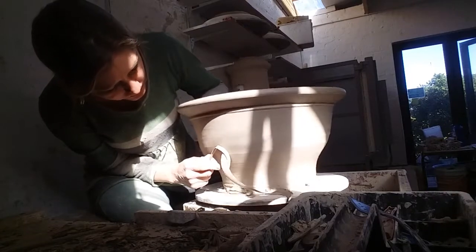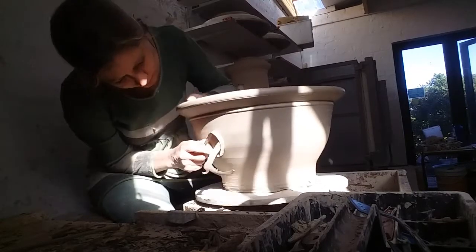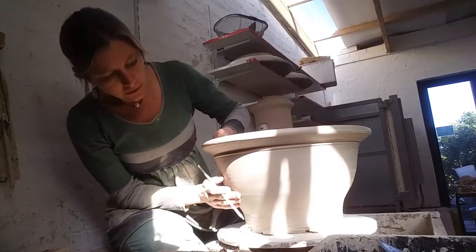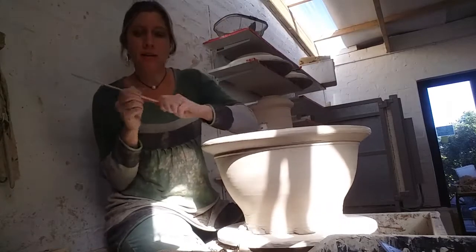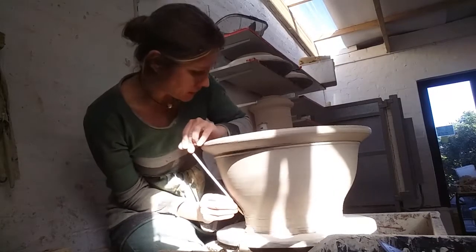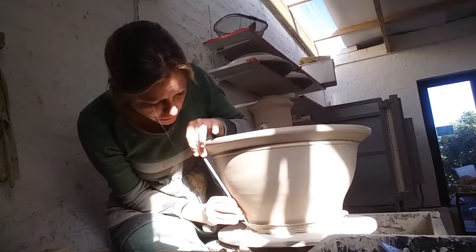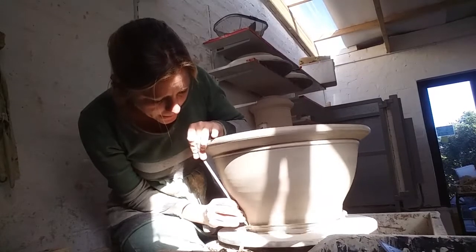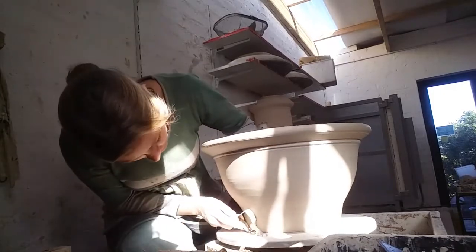I'm going to be quite aggressive with how hard I pull — I know there's quite a lot of clay I can feel. Follow the inside shape. So that angle is looking good; it feels like it's matching on the inside. Now it's time to actually cut where I'm going to put the foot. I'm taking a fab skewer and I'm just going to cut down a nice line like that. There we go. I'm going to take this in now.